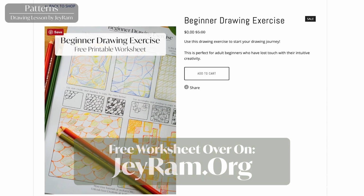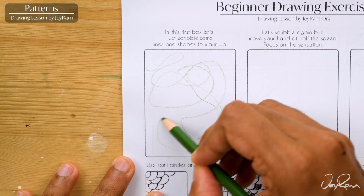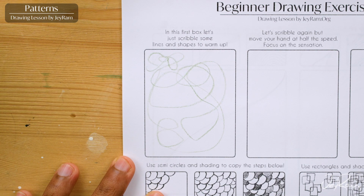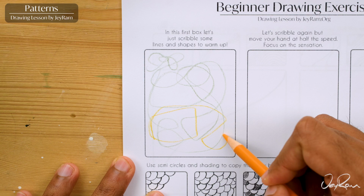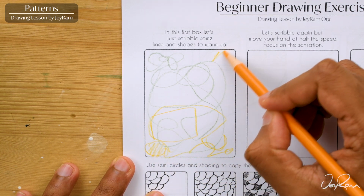For our first box, let's just do a bit of scribbling to get warmed up. Draw lines and shapes. Play around and don't think too much about what it looks like. Try to tune into the drawing experience and have fun with it. Let's do that for a couple of seconds just to get used to making marks freely.